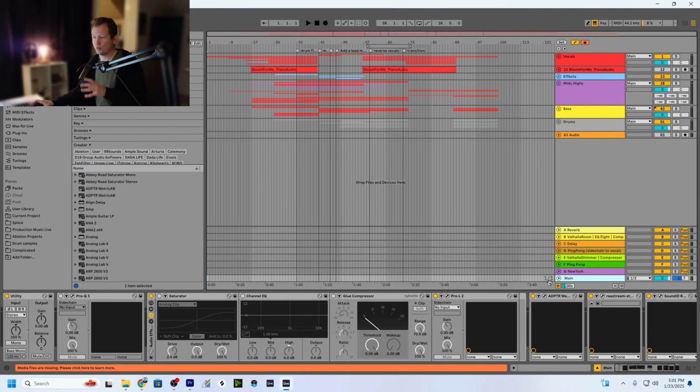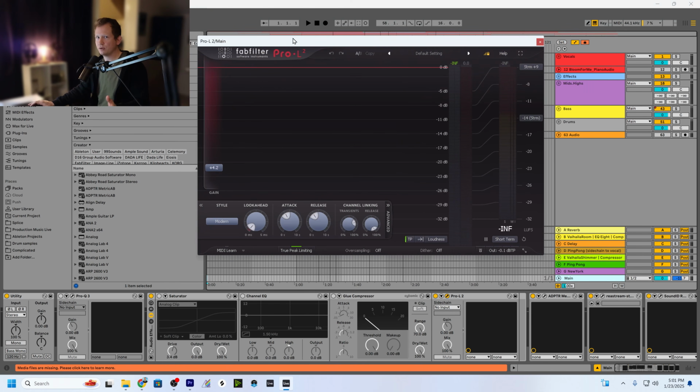Before I forget, one thing that's good to know when you learn how to master your music is that when you limit your music, you're going to want to go for a loudness level. Like I said, we're trying to get our music ready for commercial release, to commercial loudness level. We measure loudness in something called LUFS. A good range to keep in mind when mastering your track is somewhere between -8 and -6 LUFS.